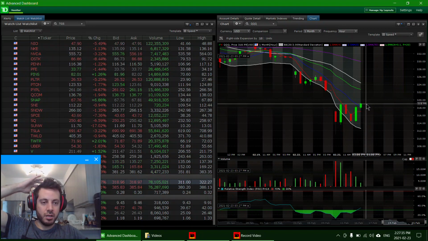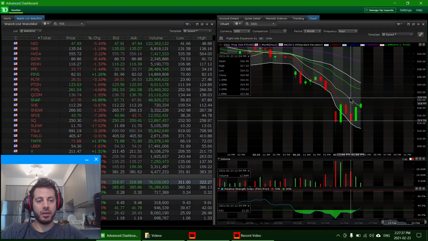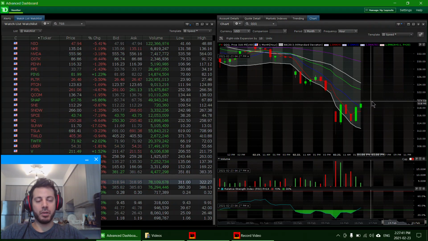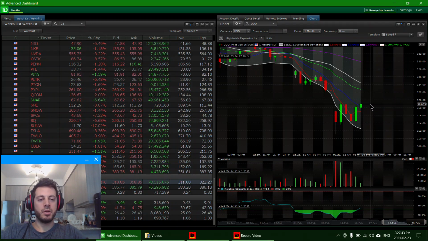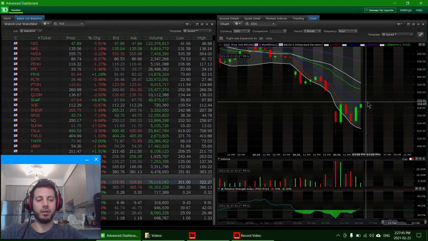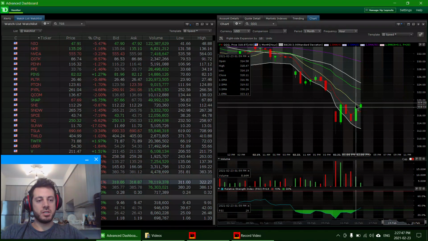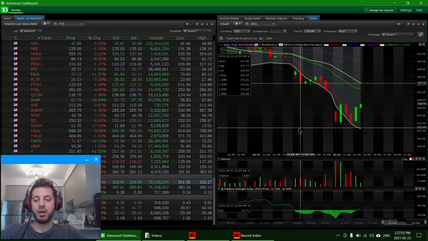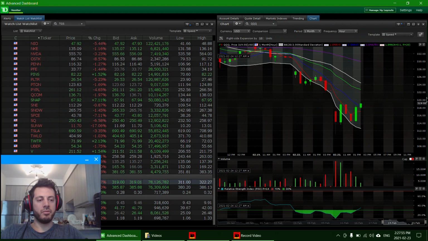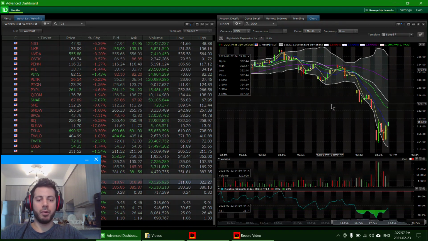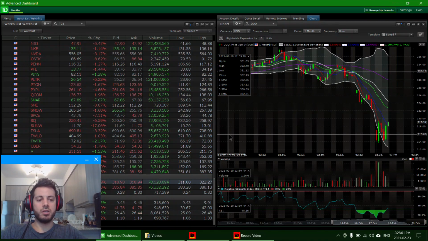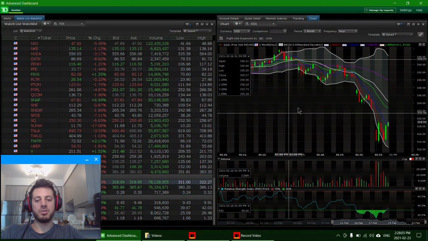And as you can see, the bears, they're fighting. They don't want this level to break. They're trying to keep it below that level. They want to keep us in a downtrend. Okay? So it's a battle right now. And it actually is, because there's people that profit when the stock market drops. I play both sides. Whatever the charts tell me, I go that way. If the charts tell me we're going to drop, then I'll buy an inverse ETF and try to profit on the downside.